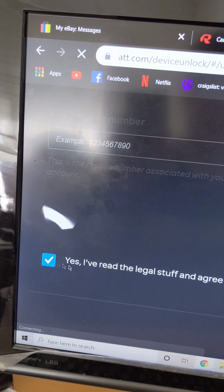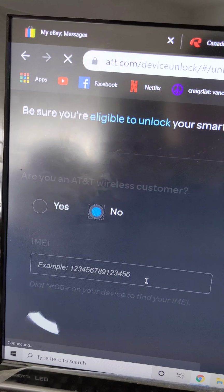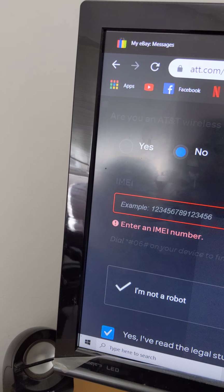Are you a customer? No. And you write down your IMEI, then you go next. Okay, guys? So then you go next, and you don't have to be a carrier.